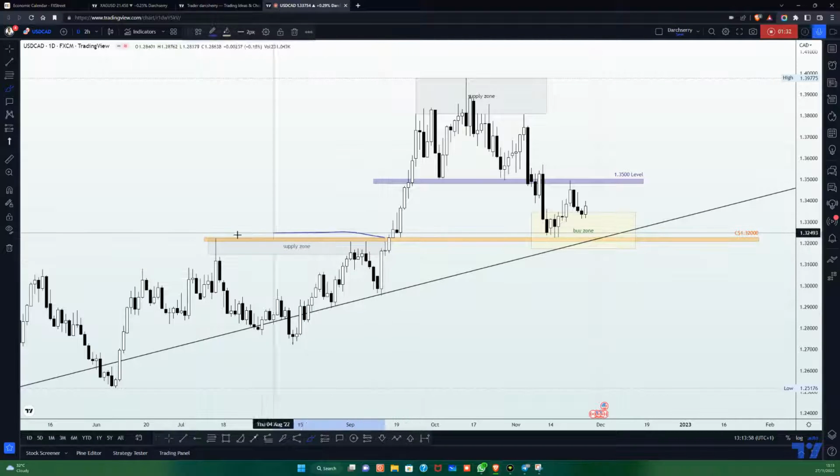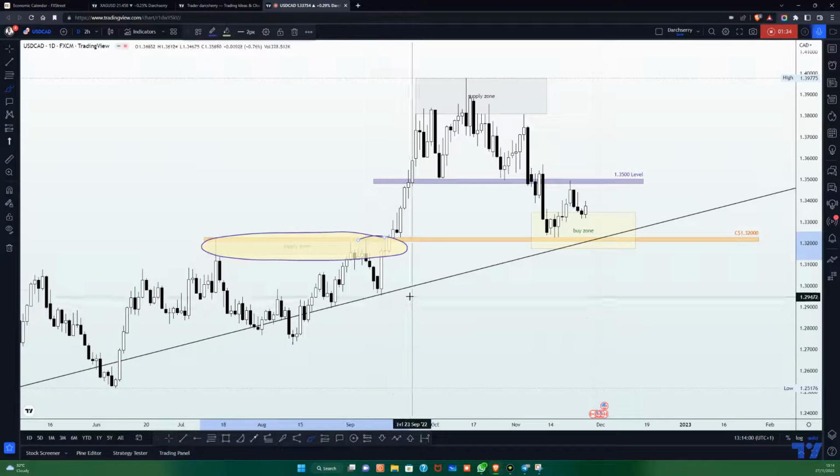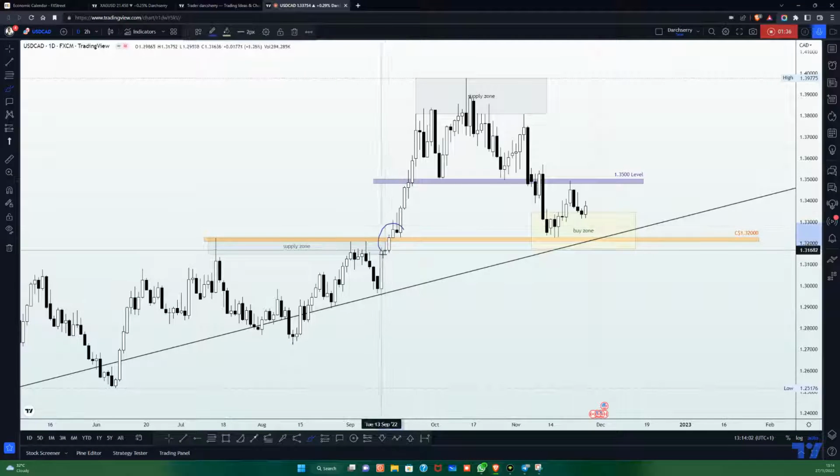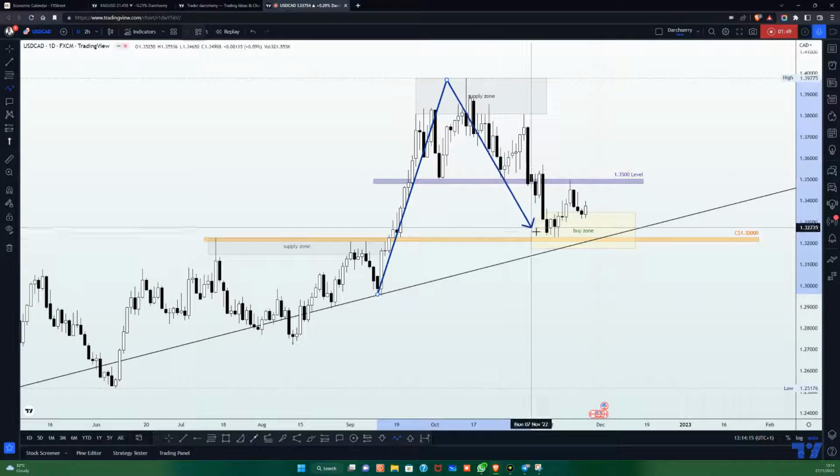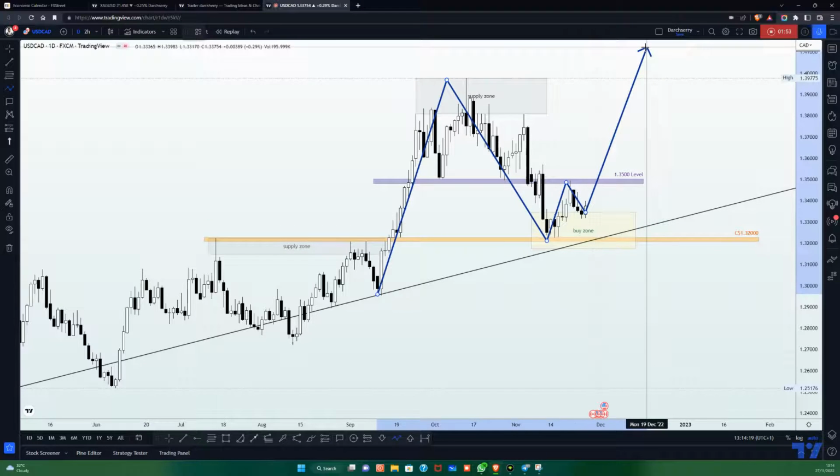So with the breakout of the supply zone here in the month of September, this gave us a clue that there is a possible bullish signal here as price broke out of that structure. And from a technical standpoint, whenever we have a breakout of structure like this, we expect at one point in time price is likely going to come back, do a retest of that structure to incite another wave of bullish momentum.